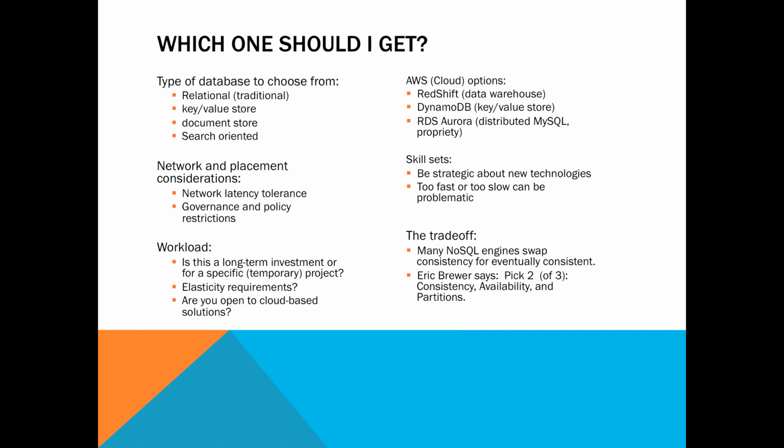So, for example, say you needed either a temporary or a long-term elastic workload. In those situations, and especially if you already have some things hosted with, say, AWS or some other cloud provider, solutions like Redshift, DynamoDB, RDS, Aurora might really be a good and ideal fit for you. But if you have high demands from a network perspective and you don't have reliable internet connectivity, that will definitely rule out those types of options. But cloud is definitely becoming a bigger and bigger option for a lot of people these days.